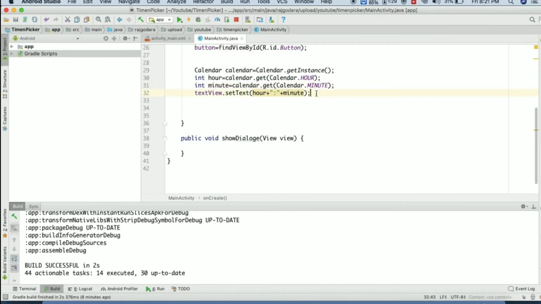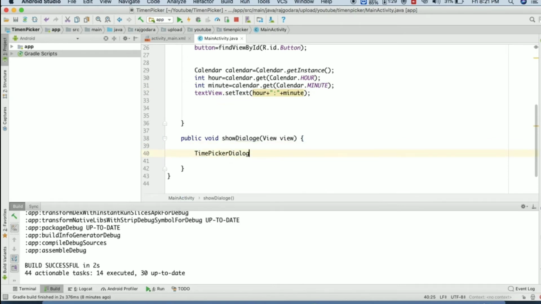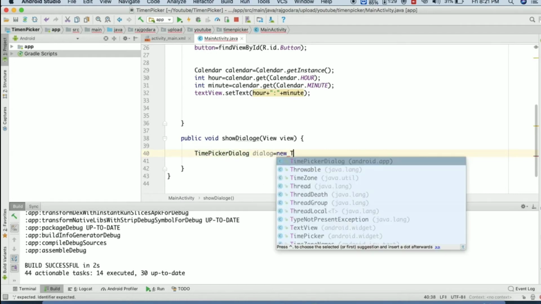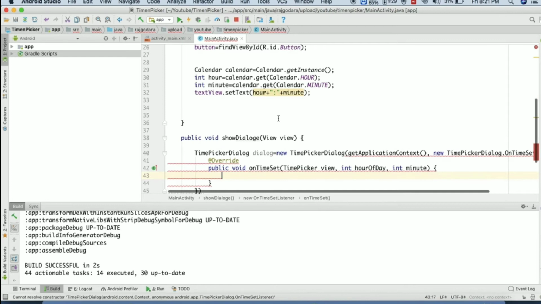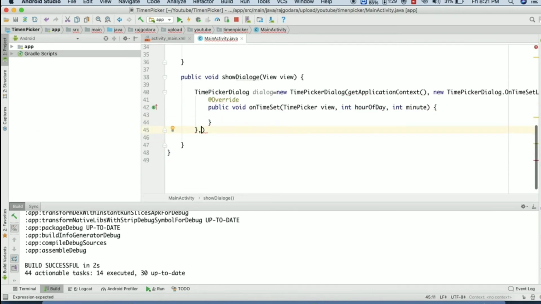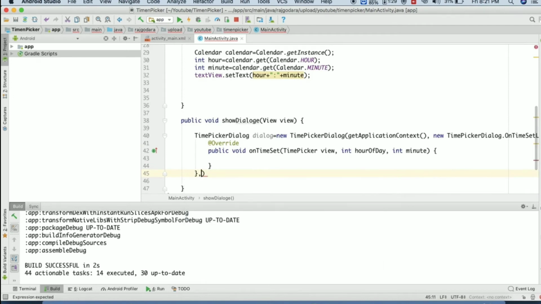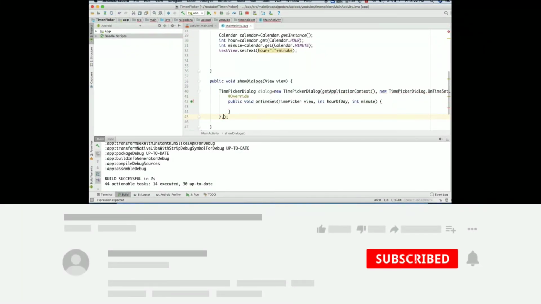Let's create a time picker dialog. In the show dialog method, we are creating a time picker dialog object. Let's assign it: TimePickerDialog, get application context, comma, new TimePickerDialog. Okay, let's pass it the variables hours and minutes.